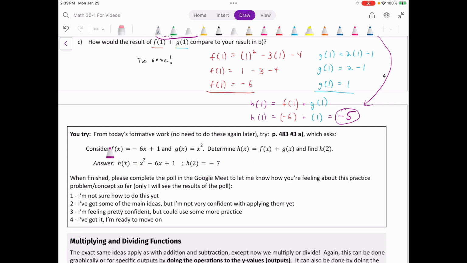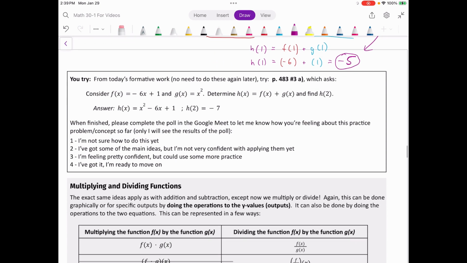I've copied and pasted it here so you don't have to go get your textbook or whatever. You could try it and just see the answer in real time, and see with yourself, how are you feeling? If not, great. Maybe go try some more examples. Like this is only 3A, maybe try B, C, D. Even if you don't feel 100% with it, you could try a couple more practice ones. But this is a good time to pause the video if you're following along and maybe go try out some practice with the basic stuff, and then we can come back and continue on to multiplying and dividing functions.